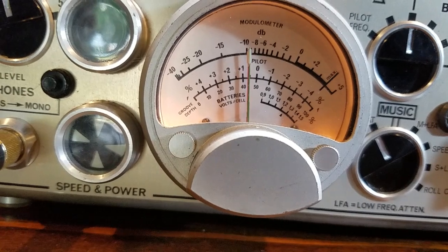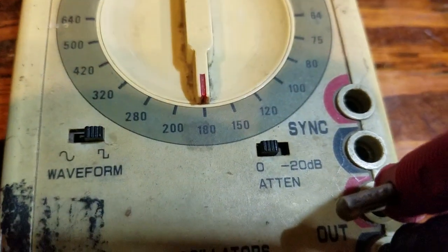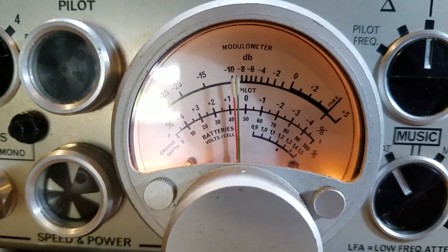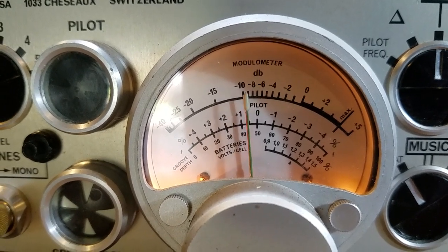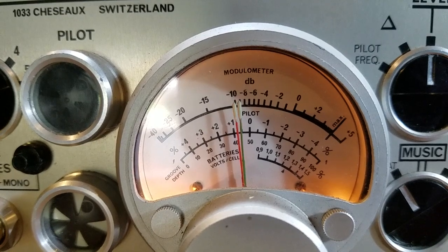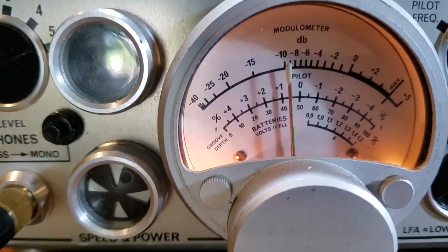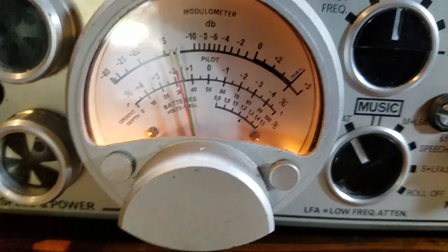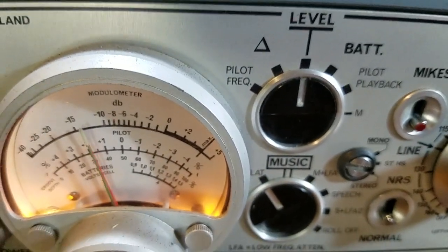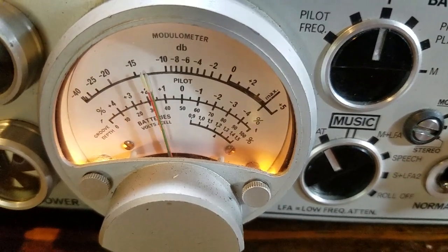Let's go up to 18k. The tone generator's at 18k. Hit playback, and notice that we're pretty much flat at 18 kHz. And if I go up to 20 kHz, it should fall off, because that's about the limit. So going to 20 kHz right here, and we are minus 10 E to E. When I hit the playback, you'll see the falloff of about minus 3 to minus 4 down at 20 kHz. Not too bad.